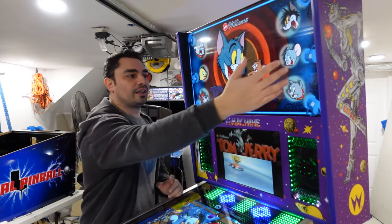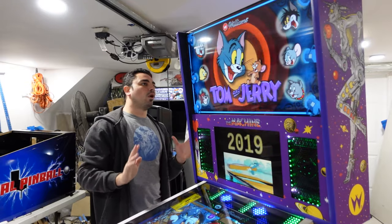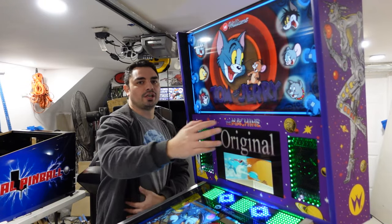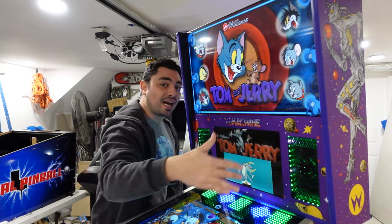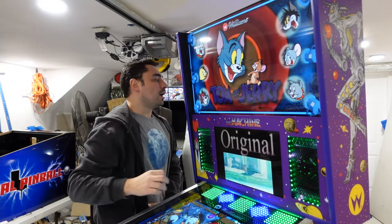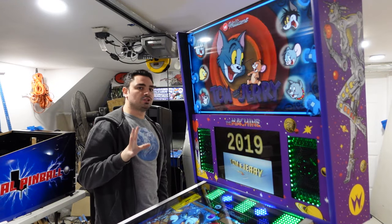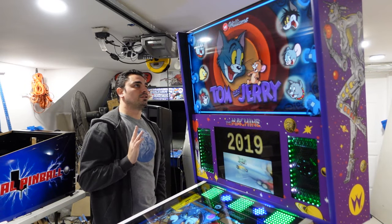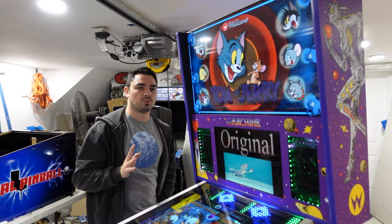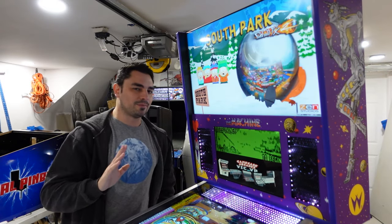Now real quick, we take a look at the back box itself. Beautiful. Again, one-to-one on that. I didn't really change too much as far as the back box, aside from adding more of the galaxy little dots. Again, like I said, I just don't like empty spaces because it looks like you didn't accomplish what, you know what I mean? I wasn't a fan of the emptiness.